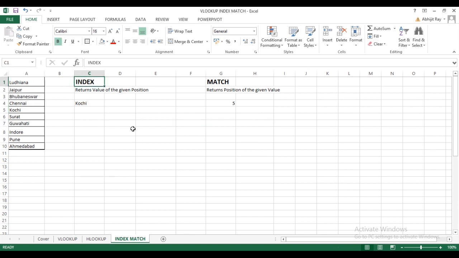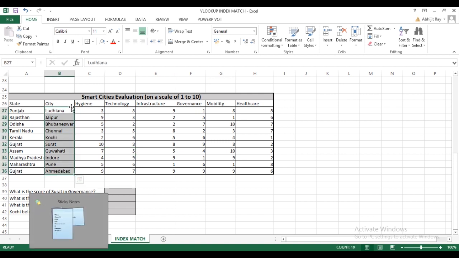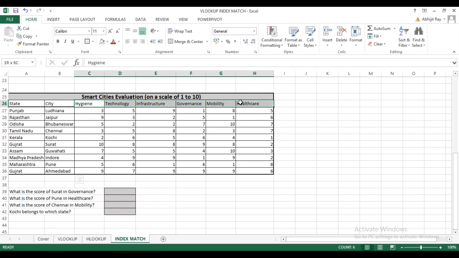So using these two functions, INDEX and MATCH, there are many practical applications that we'll be looking at. Now we'll move into the smart city evaluation. Let's say I have this city data and I want to access the score of 6 parameters. These are hypothetical data. I want to know the score of Surat in governance.